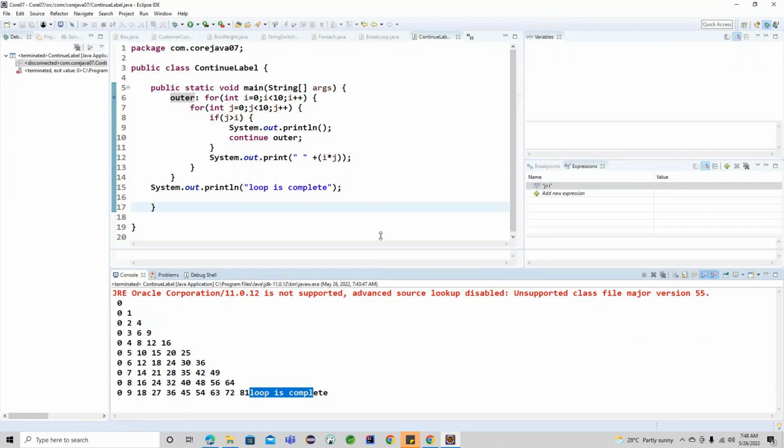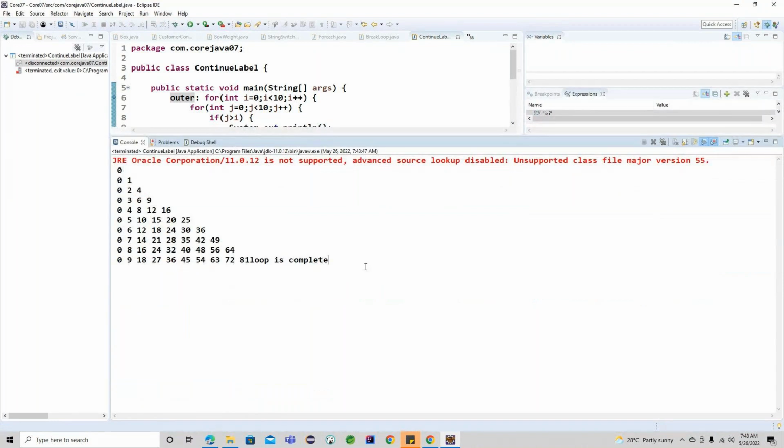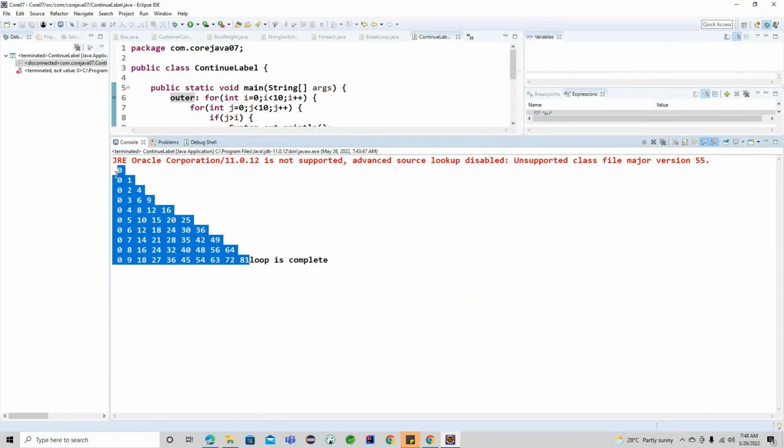Observe carefully how this output is printing, and how this order is coming. This is very important. So how are we achieving this with the help of this continue outer? We come up with one condition, something like j greater than i, and we come up with the multiplication values.